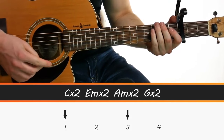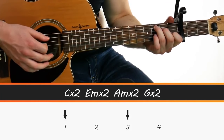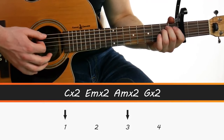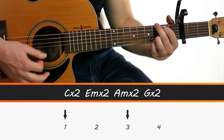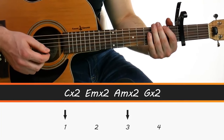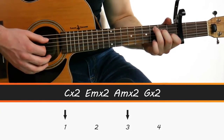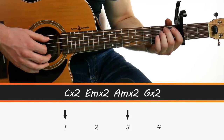So starting with the verse, this part's really slow and really easy. Our chord progression is C, E minor, A minor, and G. And you're just going to play each chord twice before switching, and you're going to hold them for 2 beats each. So this is really simple. You start on the C and play it twice, and then we'll go through the rest of the chords.